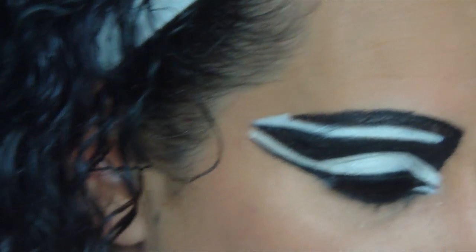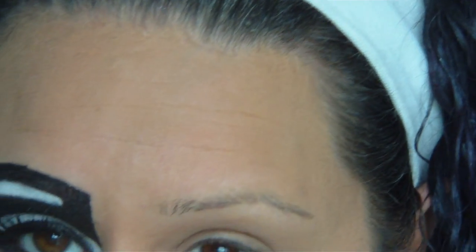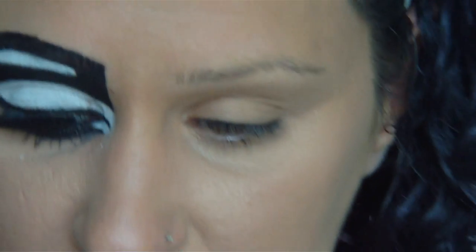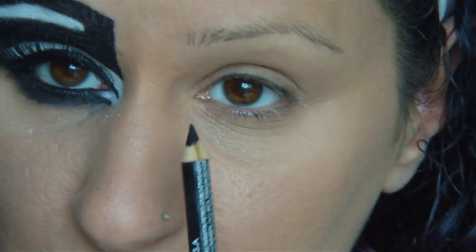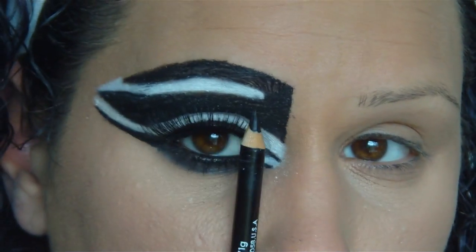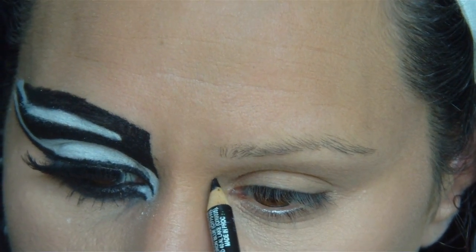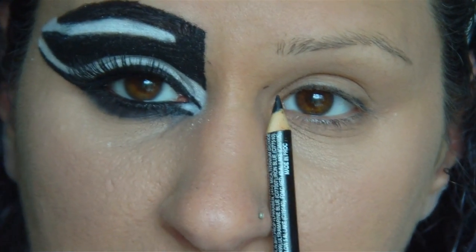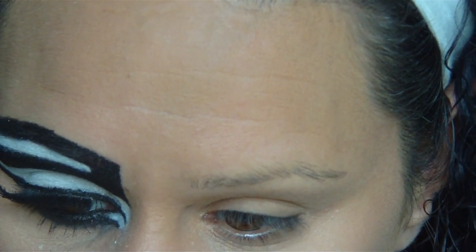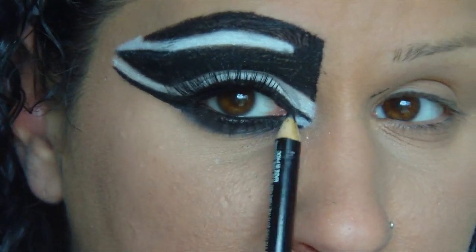So what I do first is I am going to get as close as I can to the same shape that I have going on this eye. And do your best. So, I'm going to start right about there. That little dot is pretty close to that one. And from there, I'm going to make my cut crease.